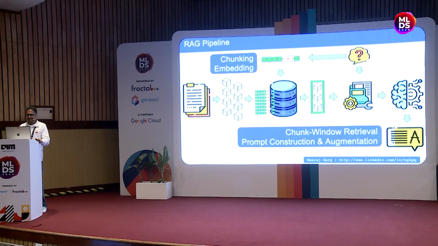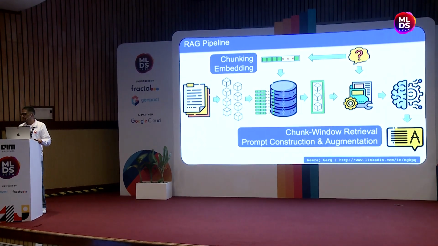In this slide, I try to highlight some of the important phases in a RAG pipeline. The way we do chunking, that is the chunk sizes, breaking our documents into smaller pieces, is very crucial. The embedding model that we use to create the embedding vectors is also crucial, because if you use a different model, you'll probably get different results.